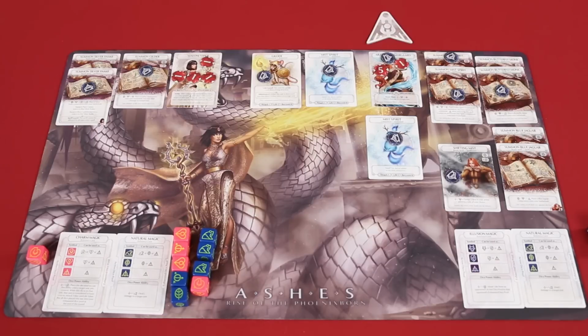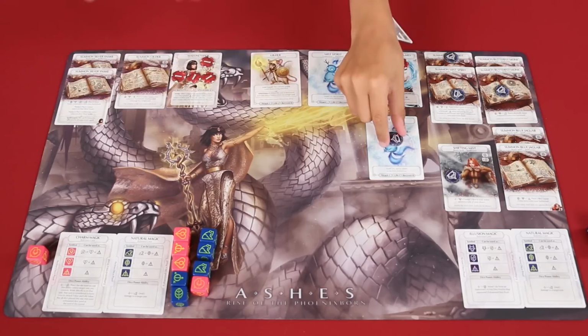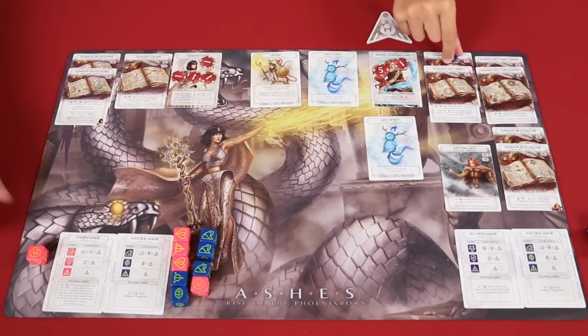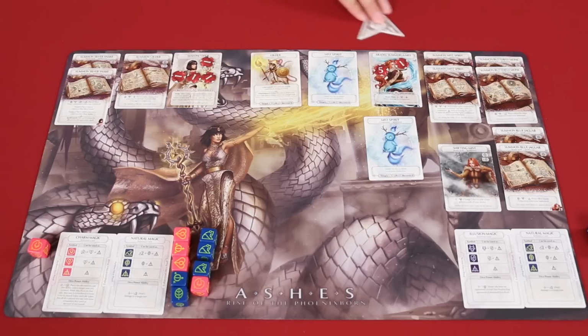Okay, we're into the recovery phase. Nothing can heal wounds and recover that way, but everything removes 1 exhaustion token. And Luke, you have a lot of exhaustion tokens to remove. We can also exhaust any dice we might like to. I'm gonna keep this snake die. Thankfully, I'm gonna get the first player token, which I think will be helpful next turn.